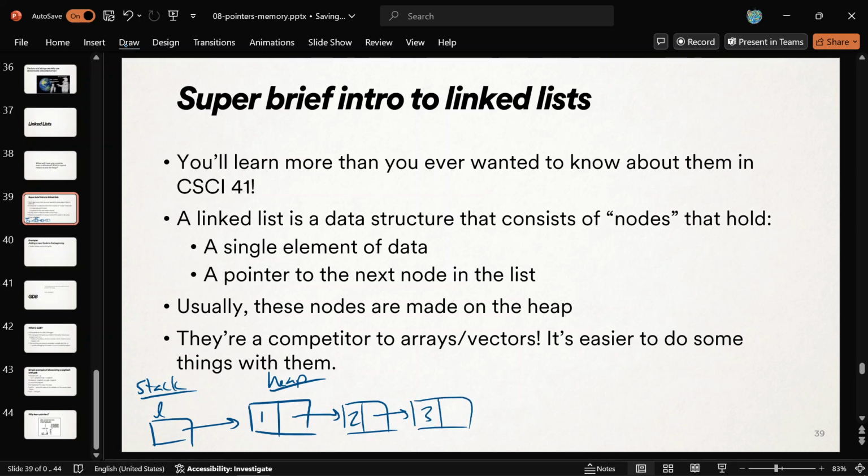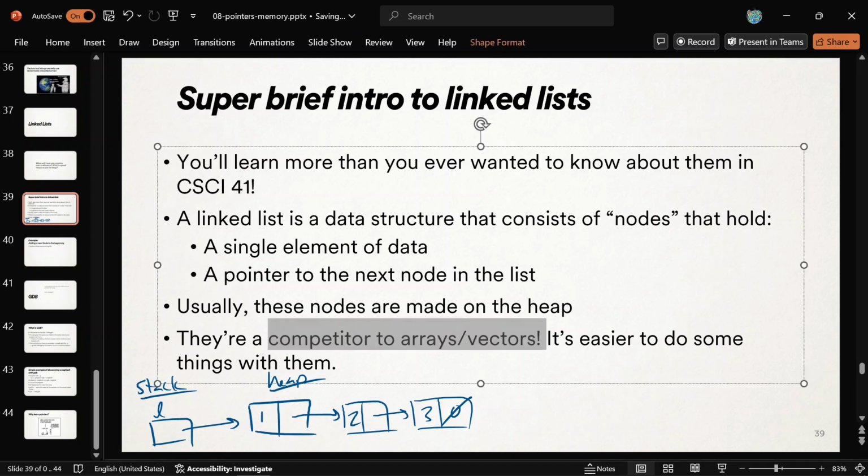A data, like we can store 3 there, and then a next piece. And when you're done with your list, to mark that it's done, you'll just use the null pointer, which is 0, or I'll draw a slash most of the time. So this is a linked list that holds 1, then 2, then 3 in that order. Okay, so that's what it's doing. It's just another way of arranging data, and the nodes are made on the heap.